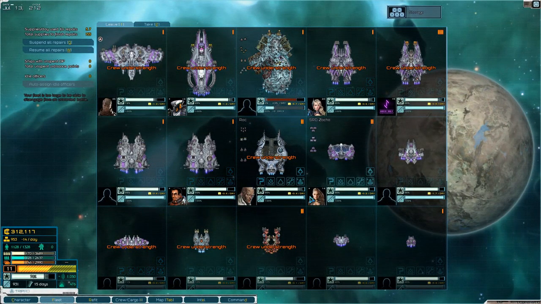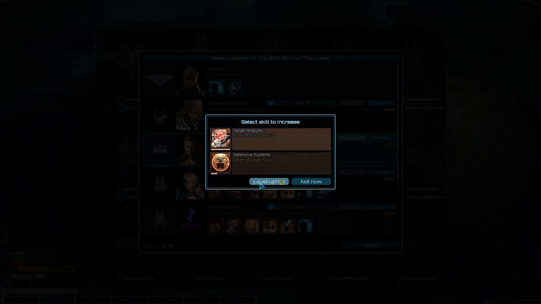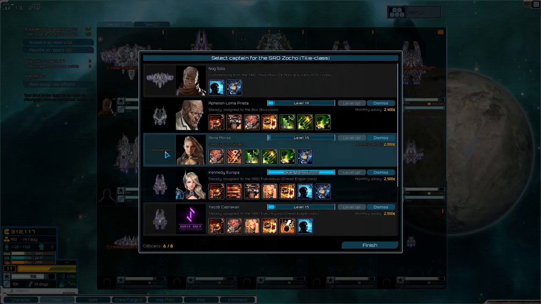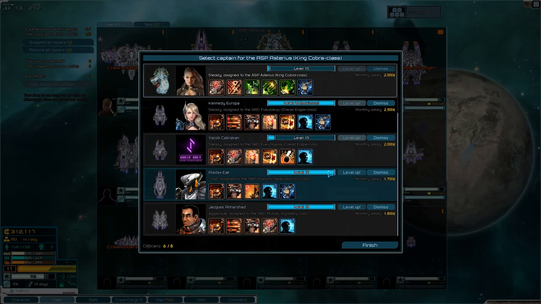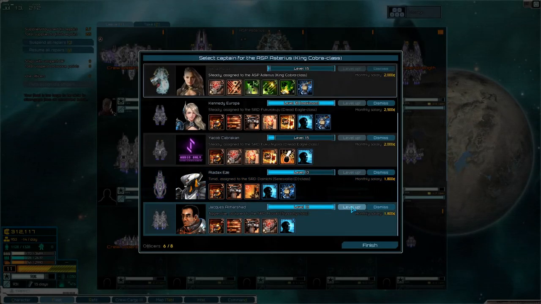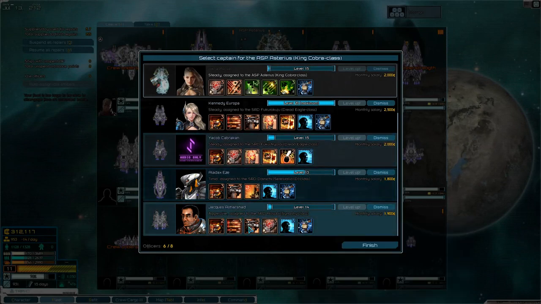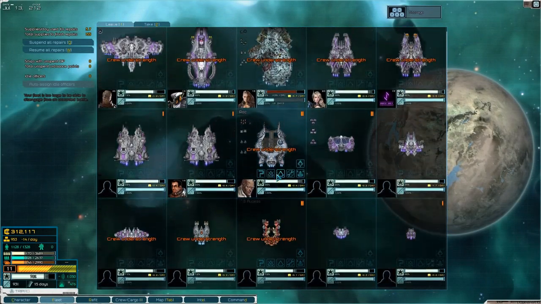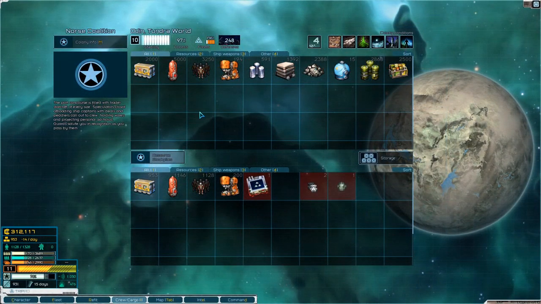Now, I want you, who needs a level up. Take that. You have a level up. That's countermeasures. You have a level up. Power grid modulation for sure. For an aggressive guy. All right. Cancel. Don't want to scuttle anything.